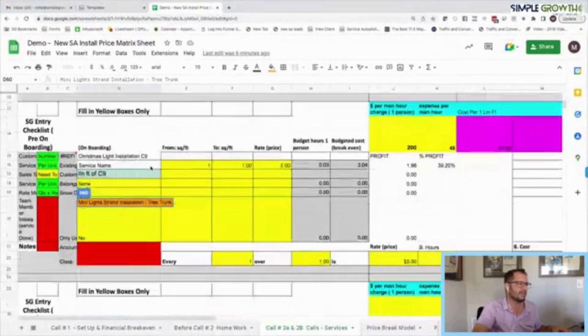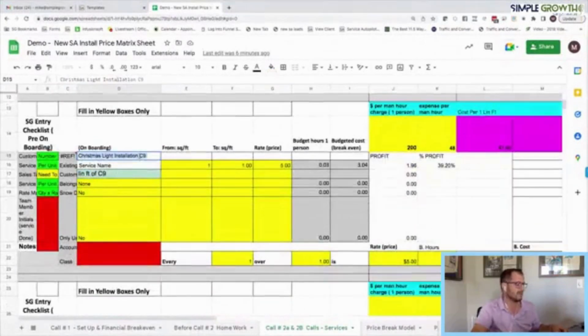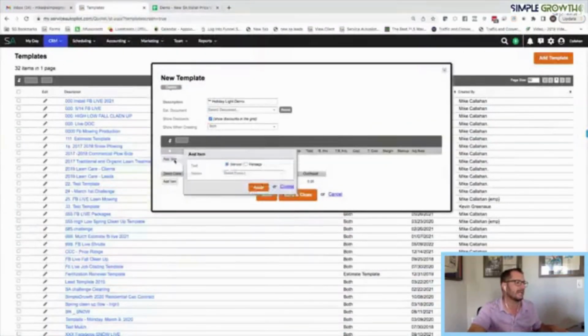So we're really taking the thought of this. If you end up working with SimpleGrowth at some point, or you make one of these yourself, the benefit of this is you can change your pricing and your product costs, and everything automatically updates here. And then you can have an admin go in and actually update the pricing for you. So this is kind of your rinse and repeat thing. As we build these out with people remotely, knee to knee, we let them keep these sheets. So we don't just give you the fish, we teach you how to fish. And that's kind of the secret sauce here.